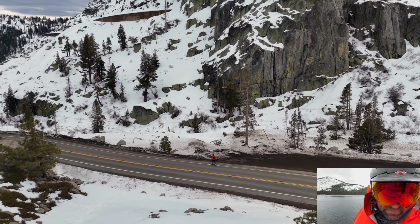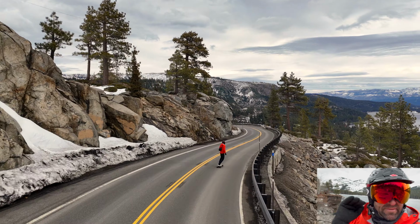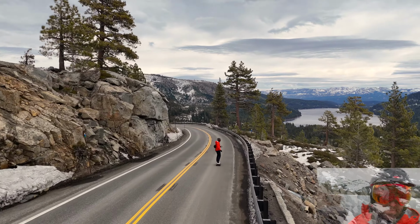The board does great going uphill. It did drop down to 13 miles an hour. That's kind of to be expected as it does drop below really that 10% battery even. So still solid. The only thing that I noticed was actually when I came back down, because this board rolls so efficiently, you gain speed like crazy coming back down.